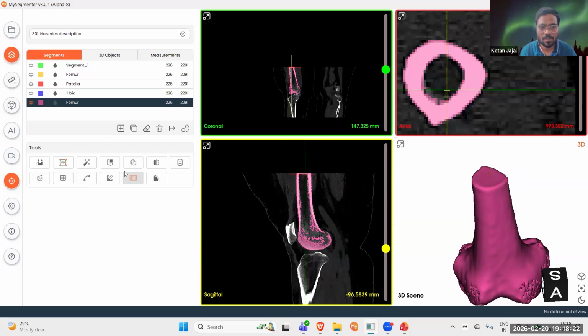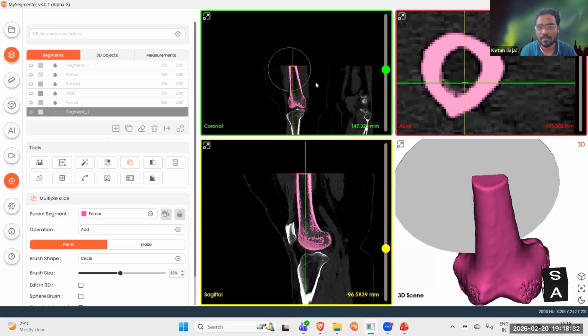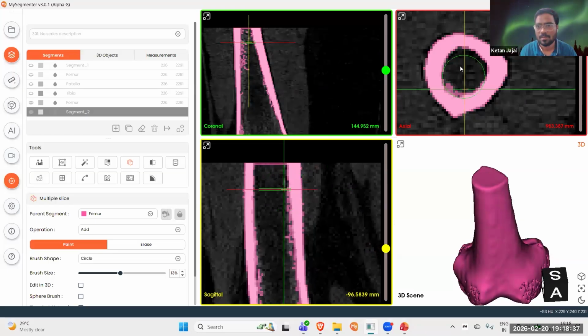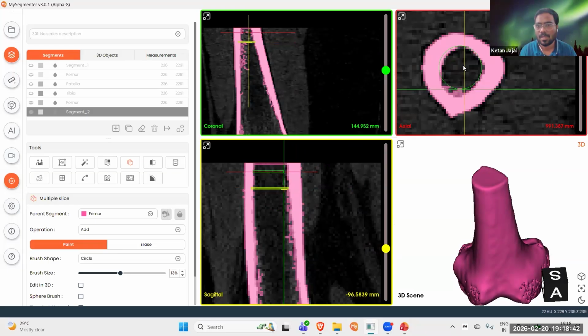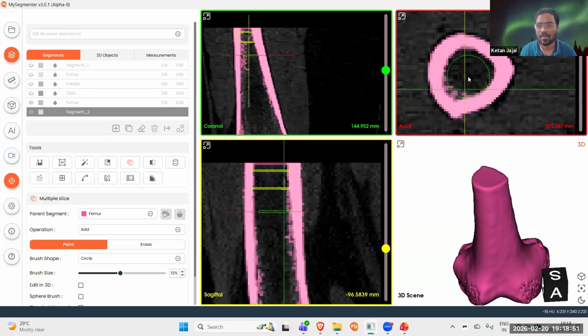So to do it quickly, how can we do it? We have the other tool called multiple slice, where we are giving the information to the algorithm in one slice here. I'm just zooming in on the other views as well. So I'm considering this one slice, skipping one or two slices, again doing the painting, skipping one or two slices, again doing the painting.